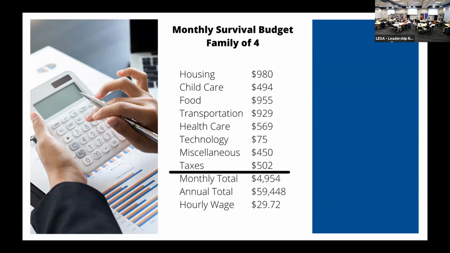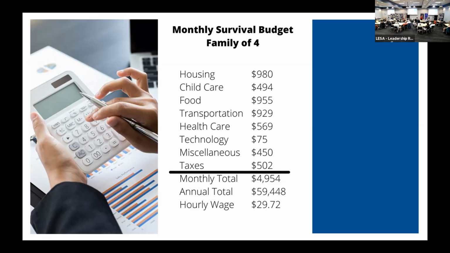And you might be like, whoa, what's miscellaneous? There's a little bit of a percentage baked in there in case, say, something weird happens like the price of gas shoots up or suddenly your daycare cost increases. So that's baking in a little bit of help if things become unstable. Now, below the line, I've indicated the monthly total that household has to make from all income, the annual total that household must make just to meet the survival budget. Remember, not saving for college, nothing in savings, nothing for retirement, just to live. And they have to make an hourly wage from all sources of income of at least $29.72.